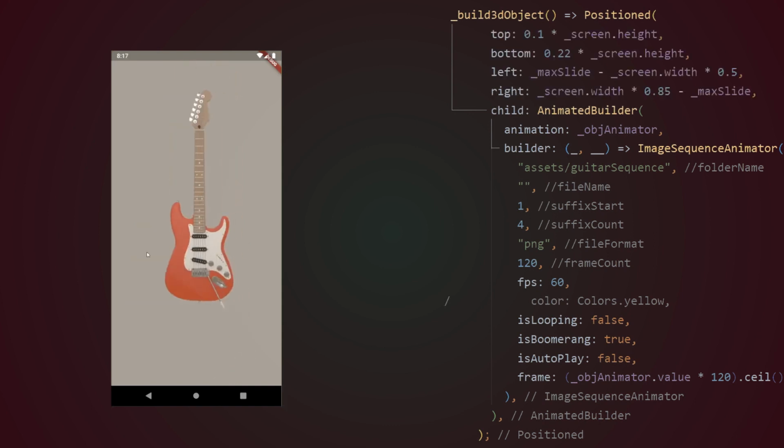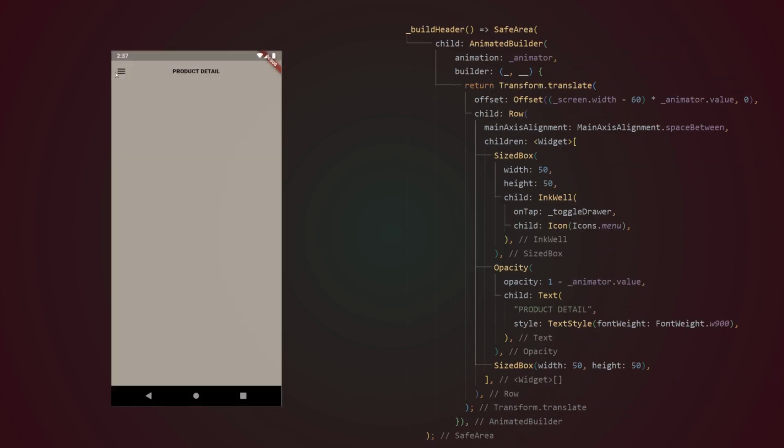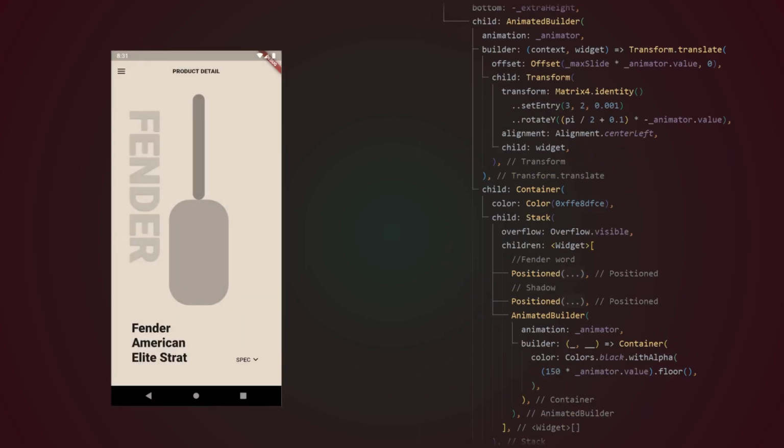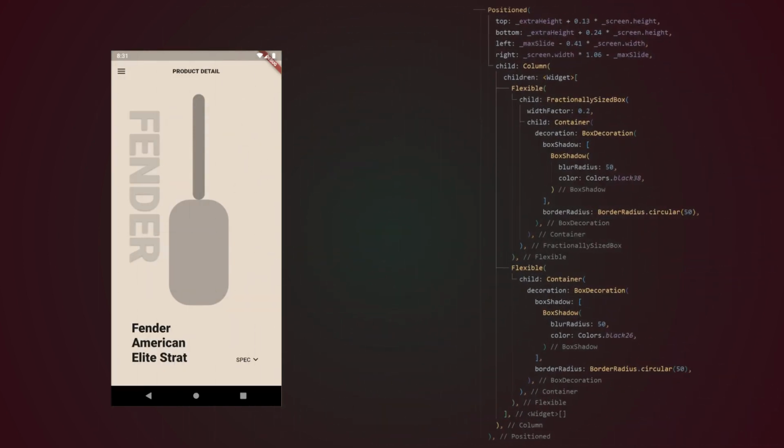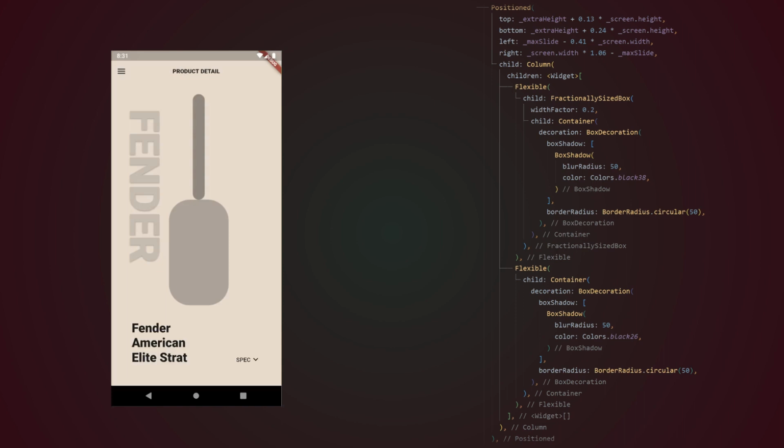Again, I've positioned the object relatively to make sure it appears the same on different screen sizes. Next part is the header. The widget is so simple, thus I wrapped everything inside the builder function. And finally, I wrote the overlay. The animation difference with the front panel is the extra translation I added to make it appear higher on the Z-axis. The final touch is adding a simulated shadow of the guitar on the front panel. I did it by creating a stack containing two transparent container widgets with bluish shadow.